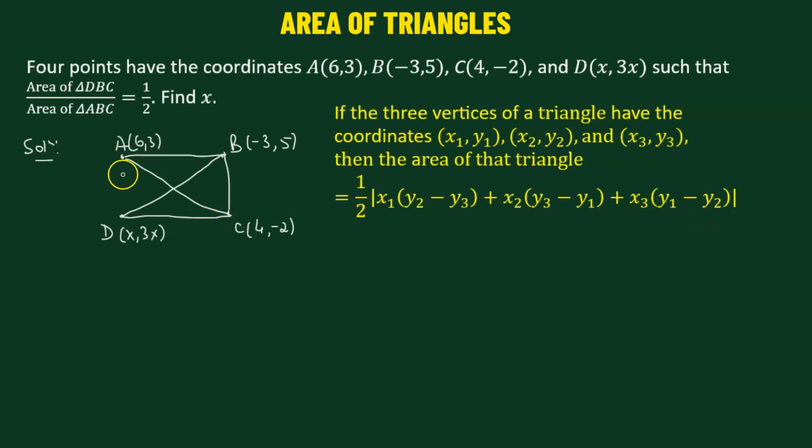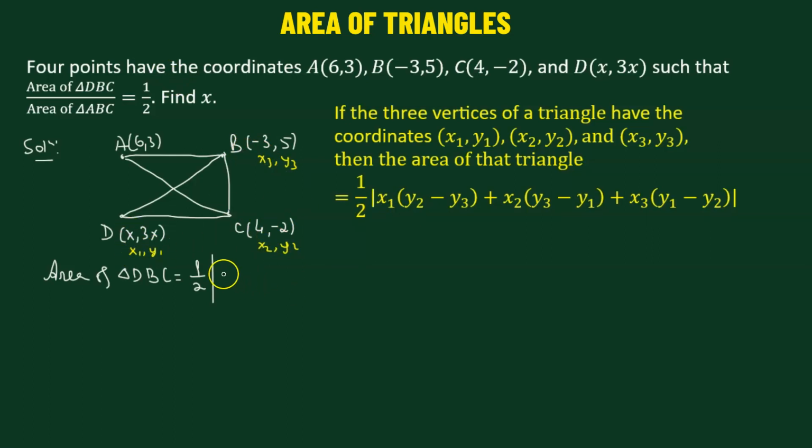So let's start by first calculating the area of triangle DBC. So we have area of triangle DBC, which will be equal to half multiplied to the absolute value. So here, for simplicity, we will consider D to be x1, y1. We'll consider C to be x2, y2 and B to be x3, y3. That's totally your choice which one you choose as x1, y1, x2, y2. Here I'm choosing D to be x1, y1, C to be x2, y2 and B to be x3, y3, such that now we need the value of x1.